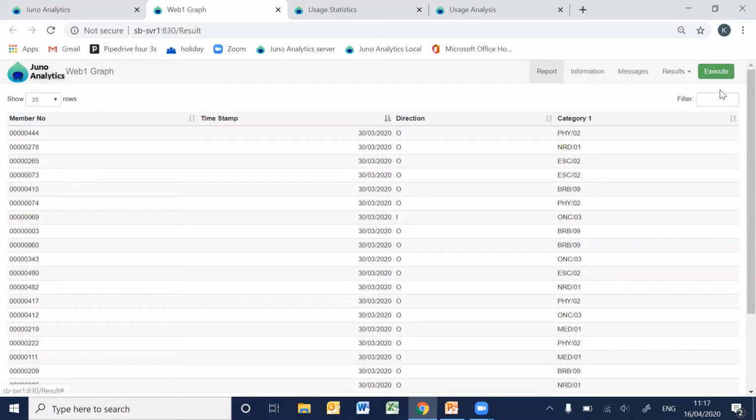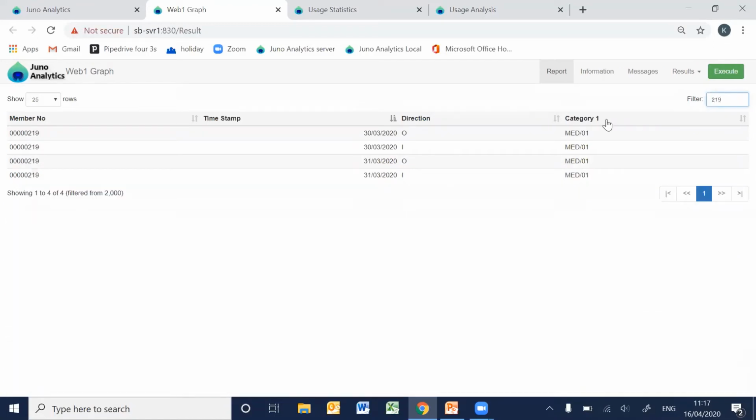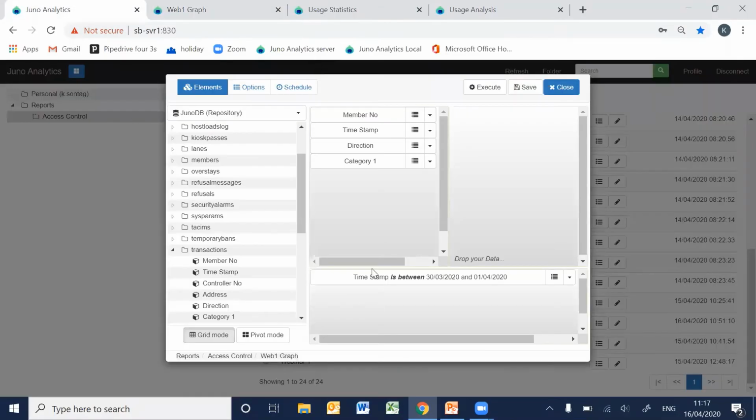And we also have a filter, so if you want to look at something particular, let's take 219, then we can filter down. It's a very responsive filter that we've got there as well. So we're looking at raw data there. Each row is a single transaction.